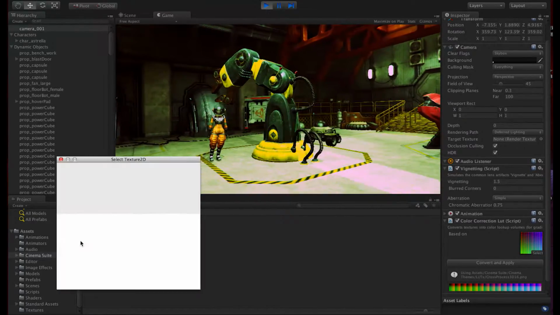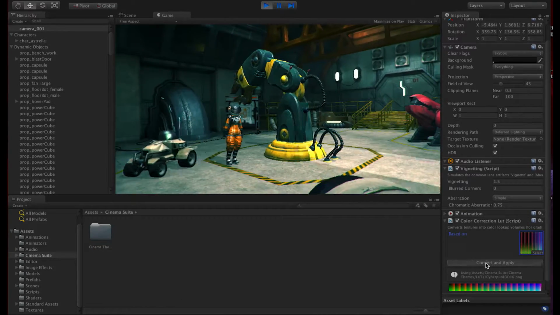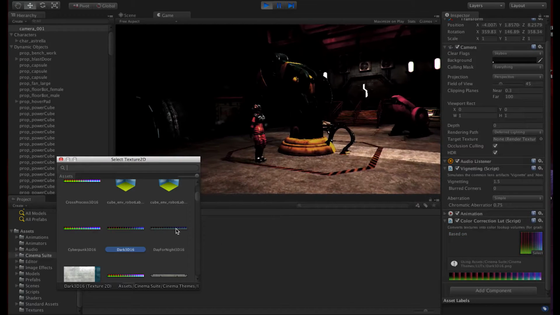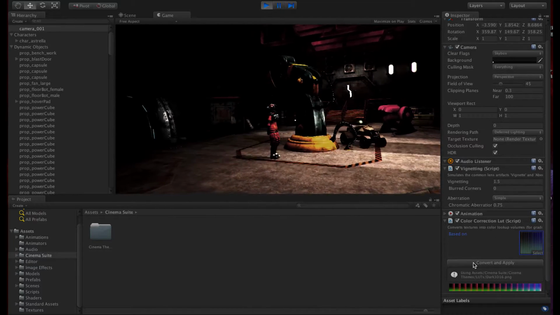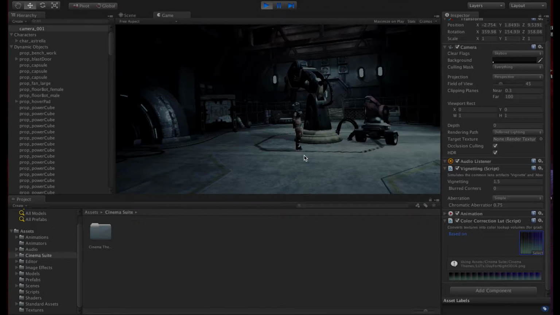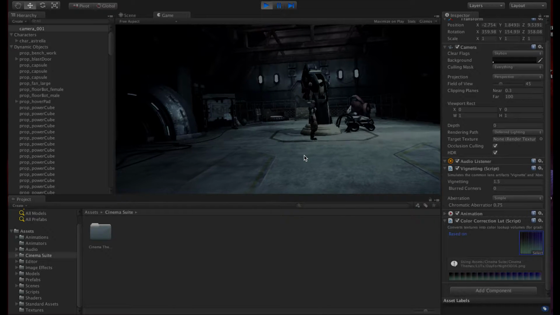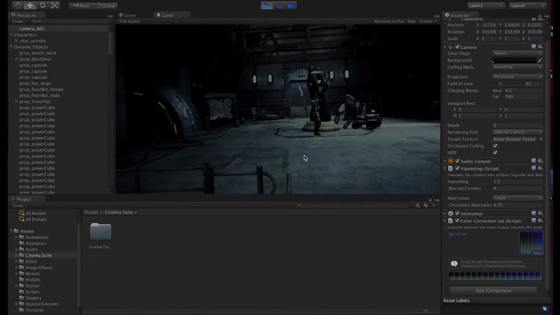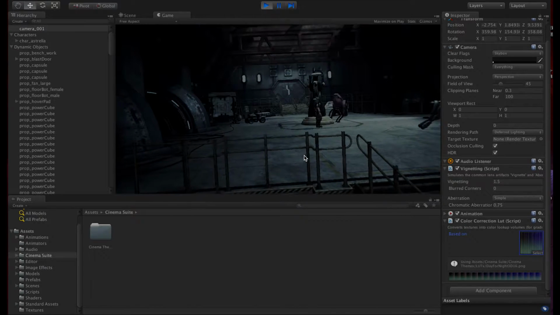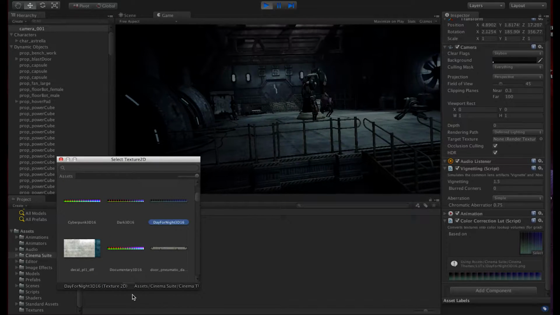You got cyberpunk, which is sort of a futurish sort of look. You got dark, well, pretty self-explanatory, really. You got day for night, which is actually a process used in filmmaking where sometimes it's easier to shoot during the day and then convert it into what looks like nighttime after. Maybe it's just harder to light that scene at nighttime, so you just shoot it in the day and in post make it look dark. And we tried to emulate that sort of look here with this day for night LUT.